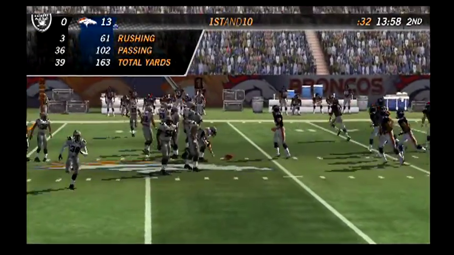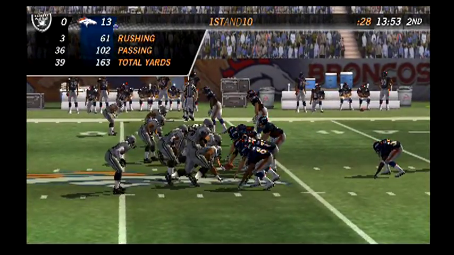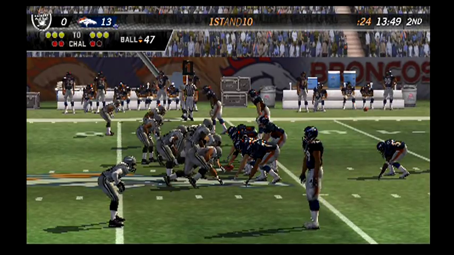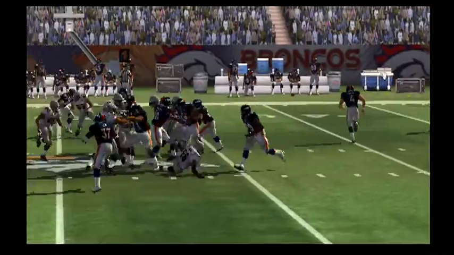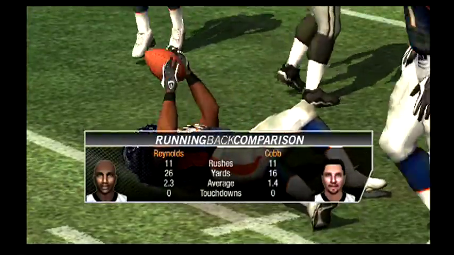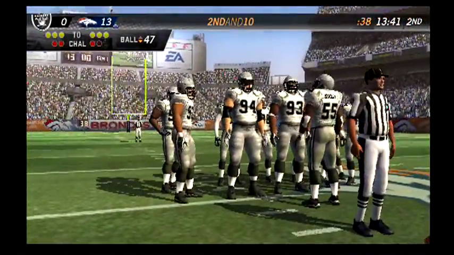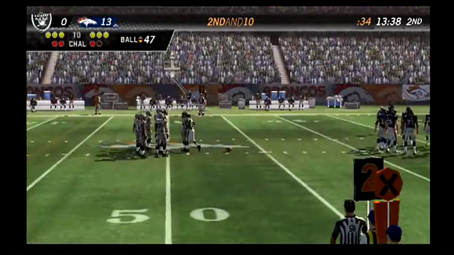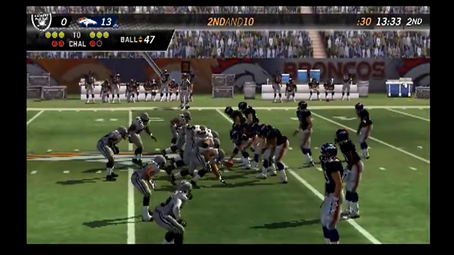Ball on their own 47. Graham comes in motion. Little misdirection. Bradley hammers him at the 47-yard line. Now let's have a look at what our runners have done up to this point. Ball on the 47-yard line.